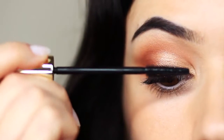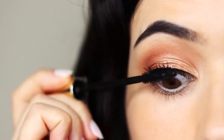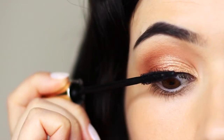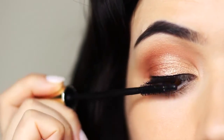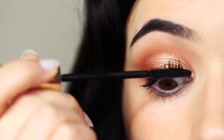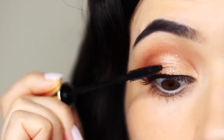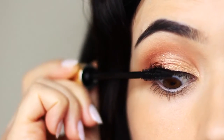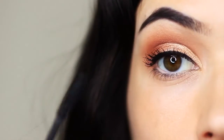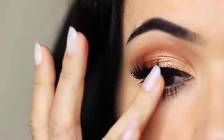I'm also going to apply lots and lots of mascara. Don't skip this step, it's really important. And if you're not a big fan of applying falsies, which I will be applying, you can always just layer lots of layers of mascara. It does the same thing. I also like to curl my lashes after everything dries out. It creates the illusion that you're wearing falsies, but I will be applying them. Now that the falsies are on, we are ready to move on to the next step.